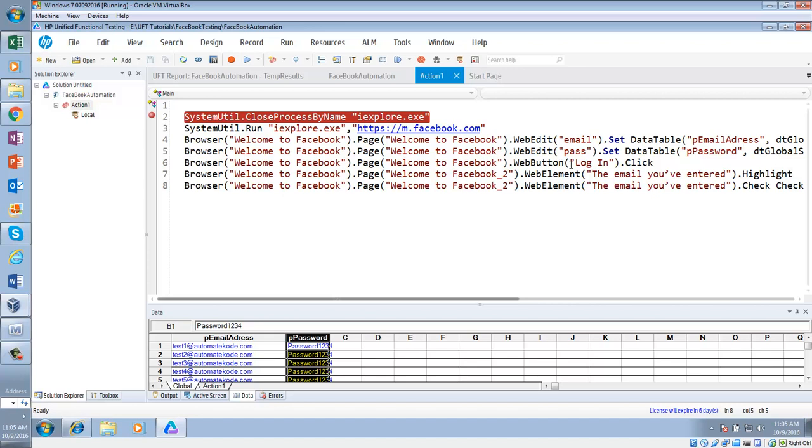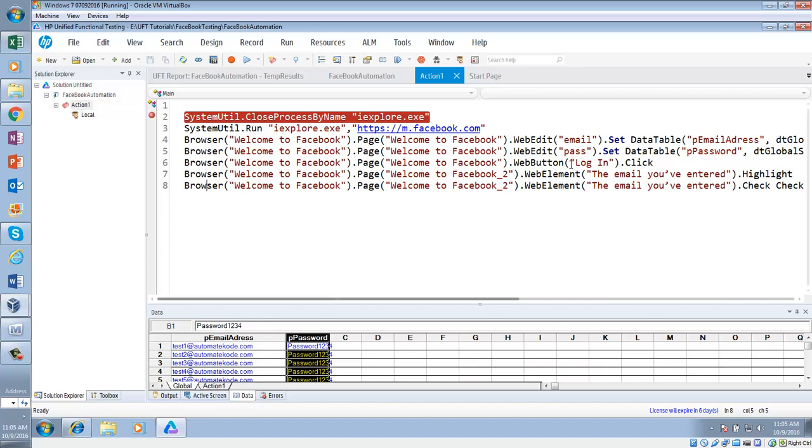Then it gave me a really easy path for how to set up my test cases and write the functions. So for a beginner, I believe it's a good thing. Yeah, exactly. This feature is for beginners to start with, and if we cannot access any object by descriptive programming or by our object repository, then we do record and run.